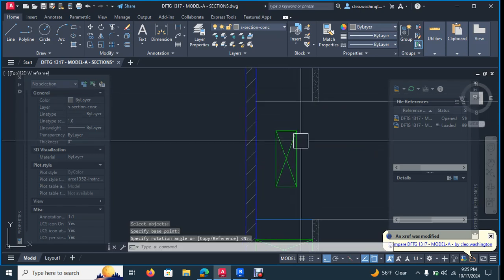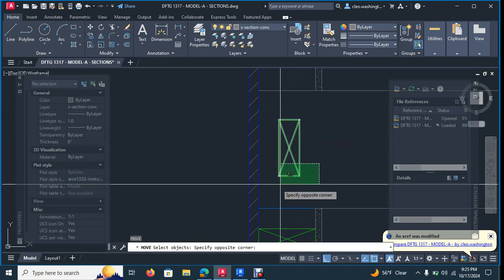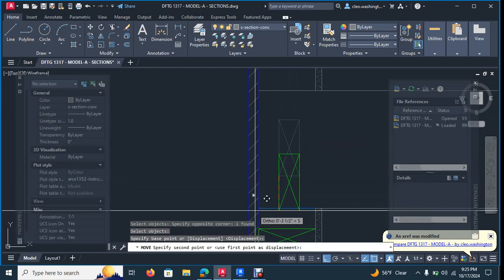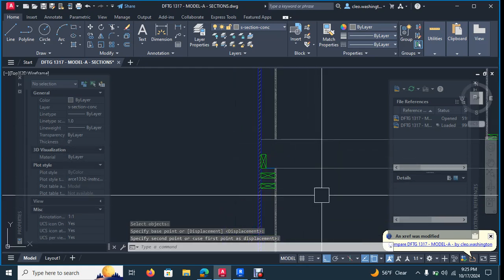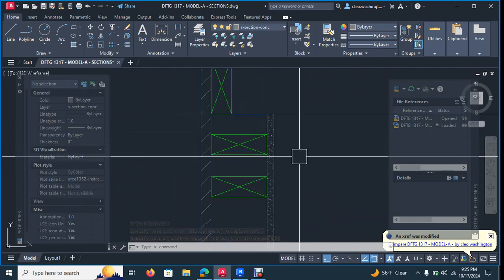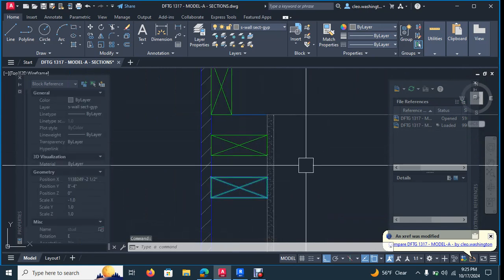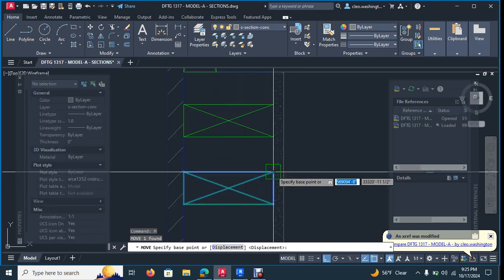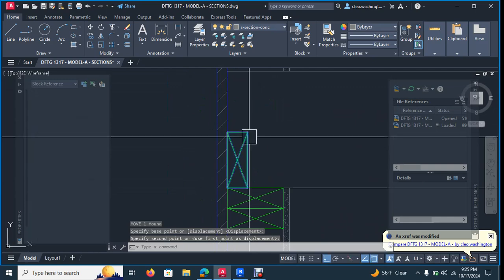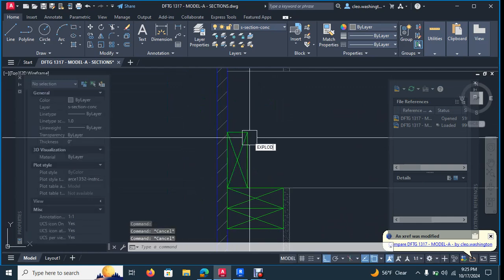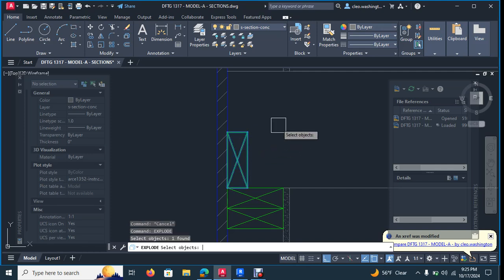Because what's happening is at this wall right here. Let's go ahead and explode this, EXPLODE, because we created a block.